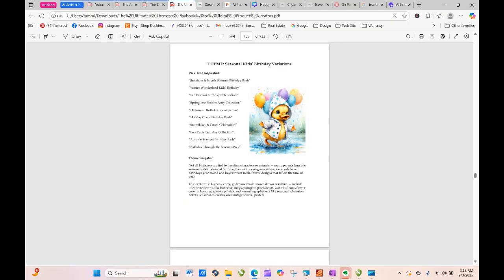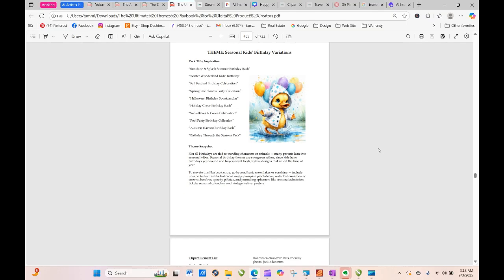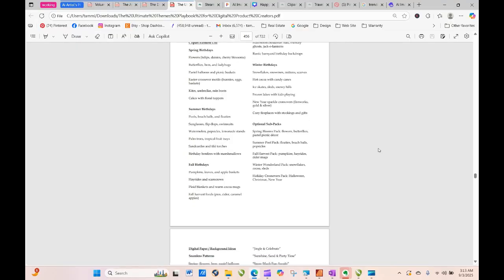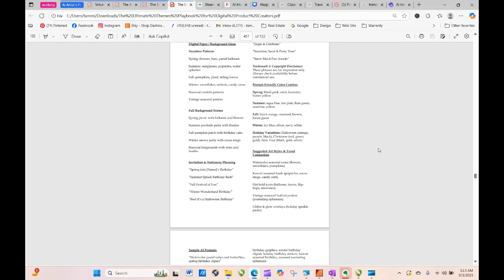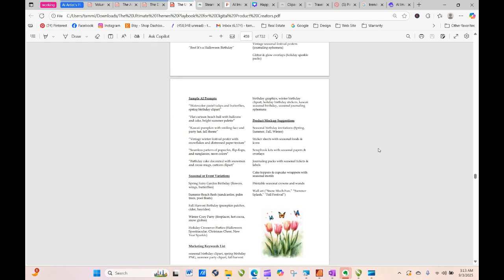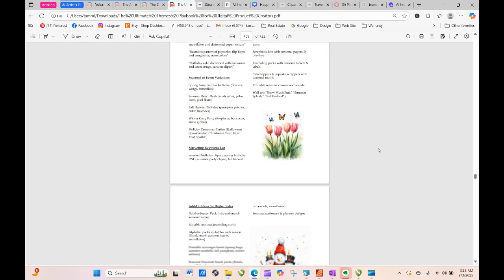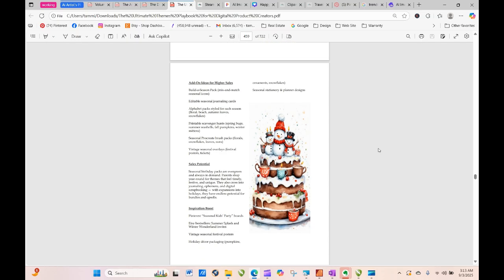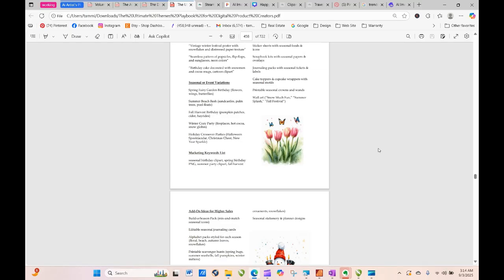We could do the seasonal kids parties. We could pop over here to get the colors. There's going to be suggested colors somewhere. Well, most of them have suggested colors.